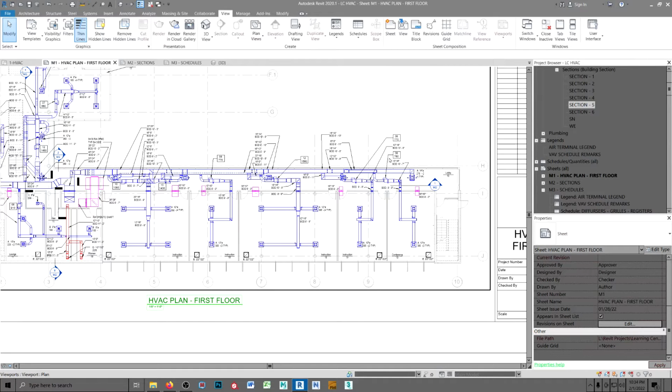Having your annotation lined up makes your drawing look organized. And that first impression is important.